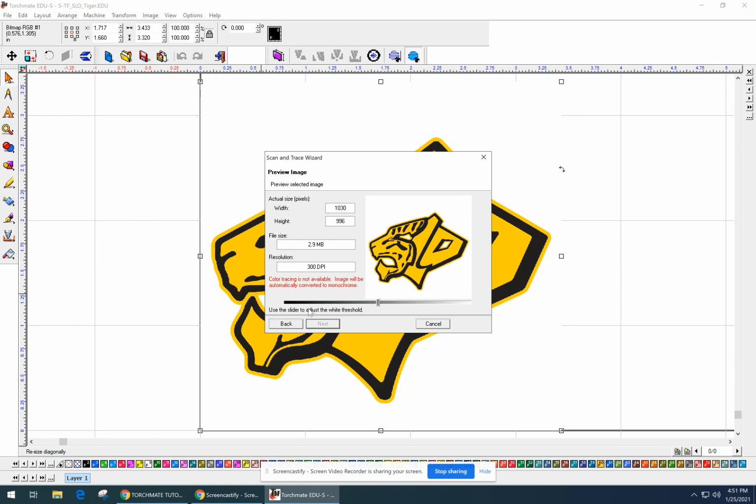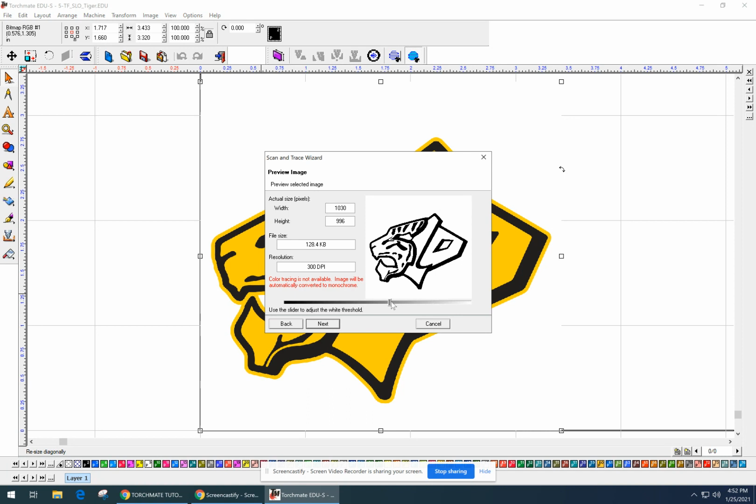Okay. What we do want to do though is click on this slider to adjust the white threshold. Now for this image, it's not going to make that much difference, but we're going to want to click somewhere near where it is currently. And when I do, you'll see it change color. As I move this way, if I go too far, it loses all the white. And if I go too far this way, the same thing. So we're looking for that happy medium, where it's going to look kind of crisp, but you can see how some of that internal stuff is fading away, and it might get a little bit more pixelated.